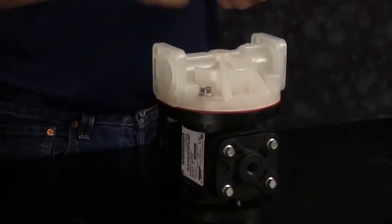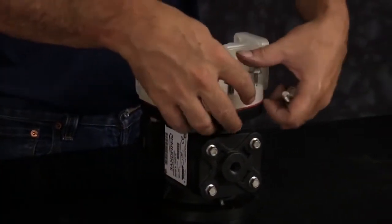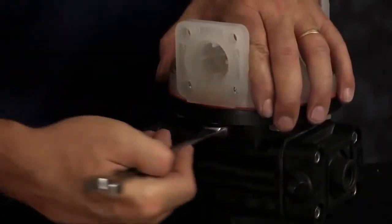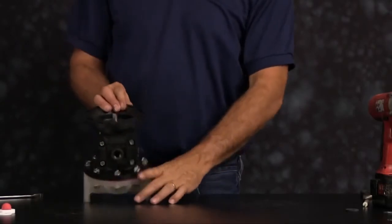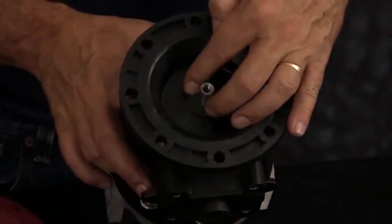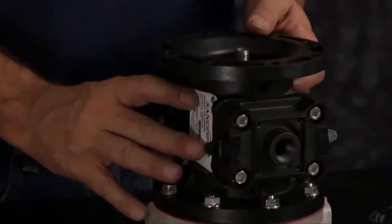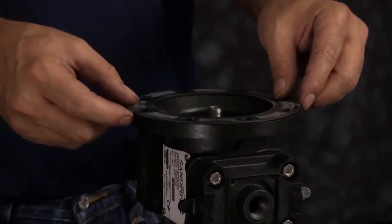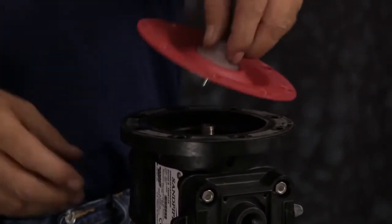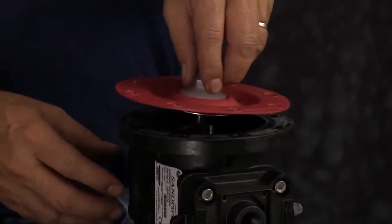Get all your bolts threaded in. You go ahead and tighten those down in a crossing pattern. You want to flip the unit over, install the new bumper onto the diaphragm rod, place your seal on the inner chamber, line the bolt hole up, thread the diaphragm assembly onto the rod.